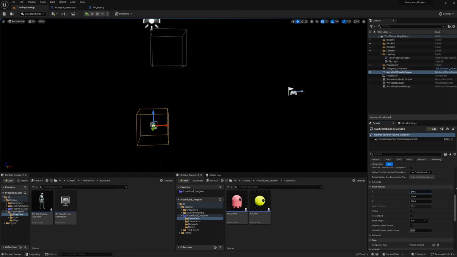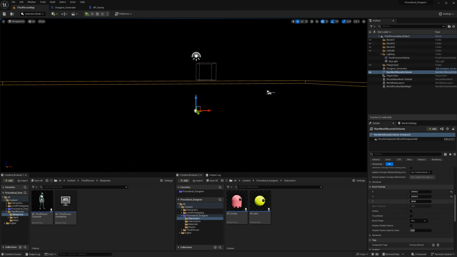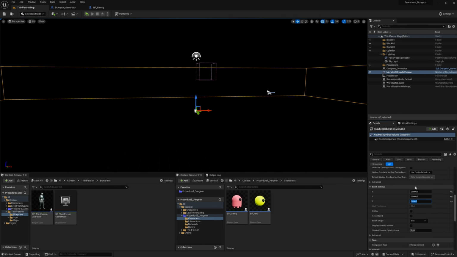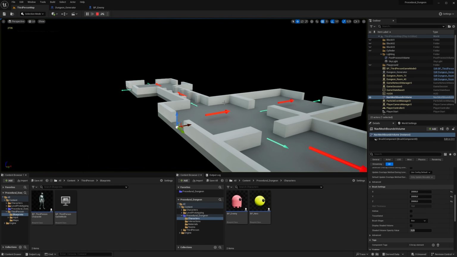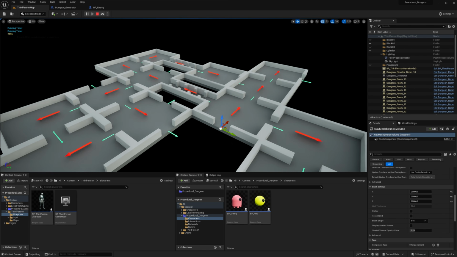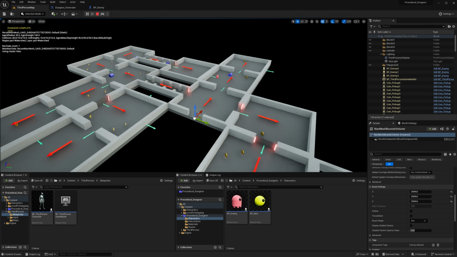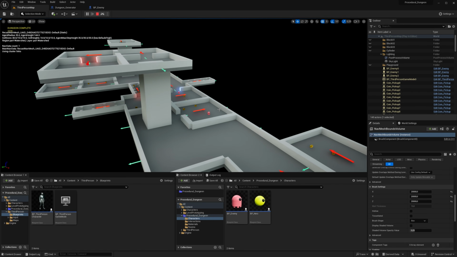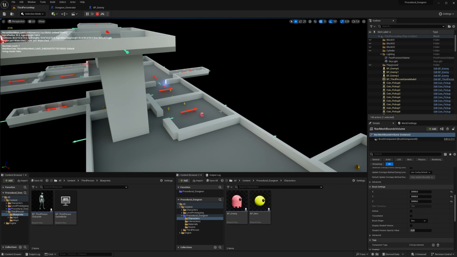So let's just put 200, 2 zeros in X and Y, 2 zeros. And I don't know, let's just put in 1 0 here at the Z. I mean, just put 2 zeros in, so something like this. And let's press play, see what happens. Nothing really happens. You need to press P on your keyboard to be able to see the Nav Mesh. Right now you don't see it because it's not really working. And the ghosts are not doing anything here. We'll get to that after the Nav Mesh.